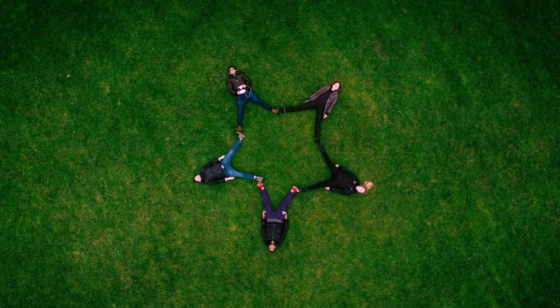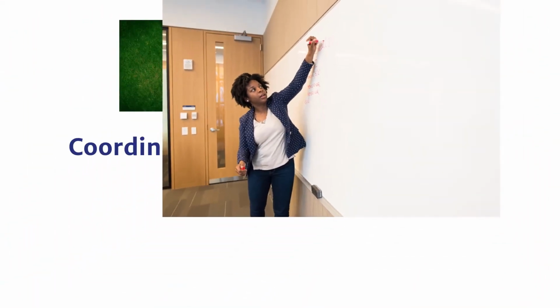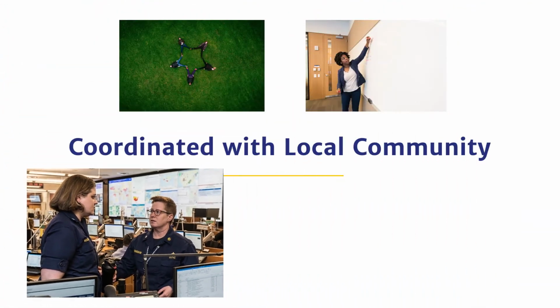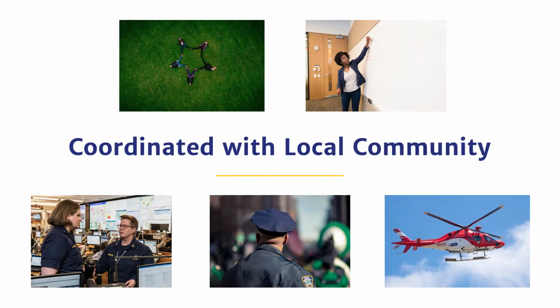Continuity of operations, including the creation of COOP procedures, should be coordinated with local community partners, such as emergency management representatives and first responders, to maximize the use of existing infrastructure, facilities, and other resources. Developing the COOP should be a collaborative effort that includes not only school officials, but also local emergency management, law enforcement, first responder agencies, and others. An inclusive planning team will ensure the COOP is more comprehensive.